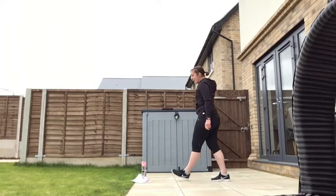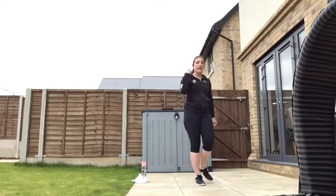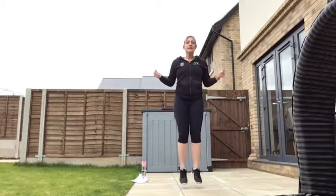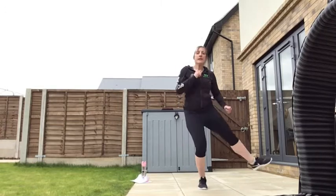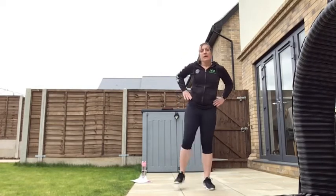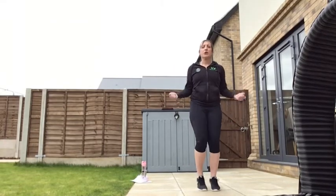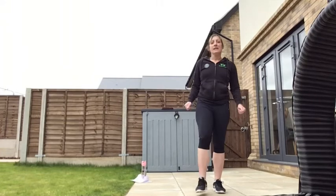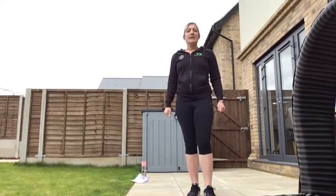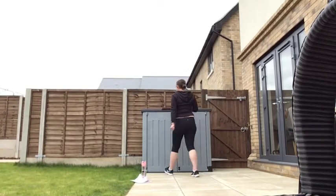Last one, pendulum swing, 4 air skips, okay? So 1, 2, 3, 4, 1, 2, 3, 4. Low, 1, 2, 3, 4, little march on here. Are we ready? Should we get the timer on? Get yourself going, so grab a drink, find some space.